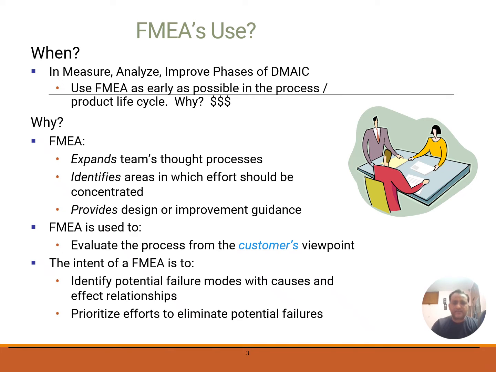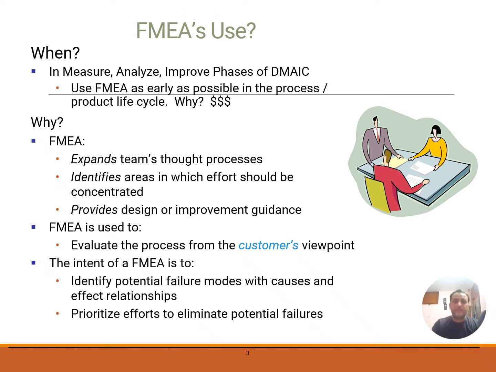Now, why should we use FMEA at all? There are several reasons for that. Firstly, FMEA expands the team's thought process, encouraging a more comprehensive approach to problem solving. Secondly, it helps identify areas where efforts should be concentrated. It ensures that your resources are used efficiently. And lastly, FMEA provides design or improvement guidance that helps the team make informed decisions.